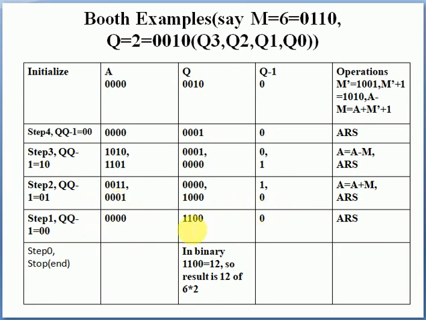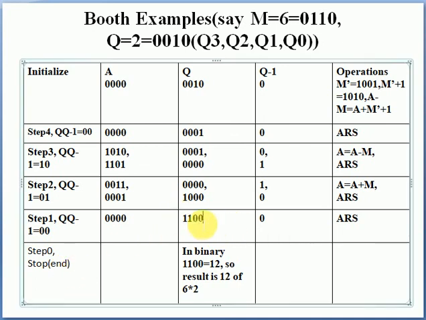Okay, again check the value of Q and Q minus 1. Here in the last you can see 0 and 0, so no need for addition or subtraction, directly apply the arithmetic right shift, one bit right shift. Okay, just take this one 0 0 0 1, then this one, then 0 0 0 and 0. Okay, so next we have to check the value of count. So now count value is 0. Okay, so we have to stop here our operation, and this is the final answer.